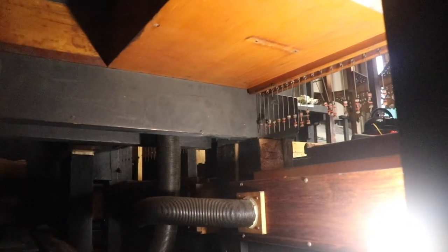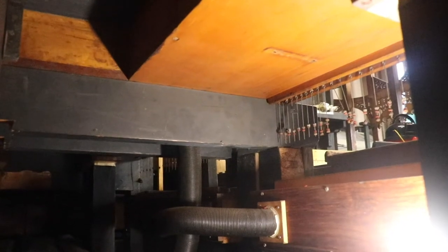You can see the wires that have been disconnected that pull open the pallets in the soundboard above. Now, these actions unfortunately never worked very well. They're not sufficiently powerful. And in our brief, we have to make brand new three-stage electro-pneumatic actions. And so we have to take careful measurements down here to make sure that we get the right spacing and that there is enough space to fit the new actions. A particular challenge here is the gap between the top of the reservoir and the action above.